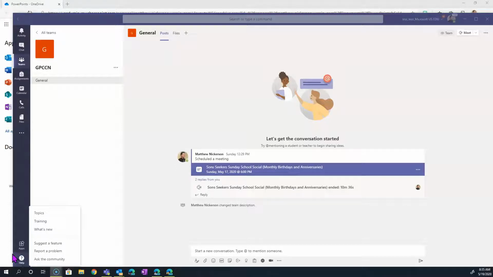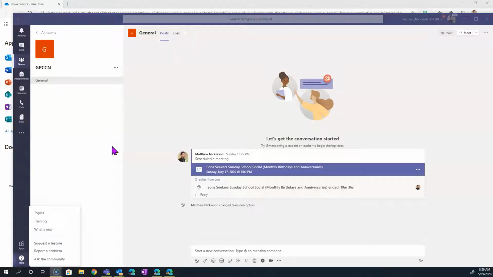Second is the ability to essentially have breakout rooms like Zoom, having multiple meetings going on simultaneously. And the third is being able to download attendance, and this will show when students joined and left your meeting. And finally, the ability to press an end meeting button that kicks everybody out and does not allow them in. So when you press end meeting, it literally ends the meeting once and for all.